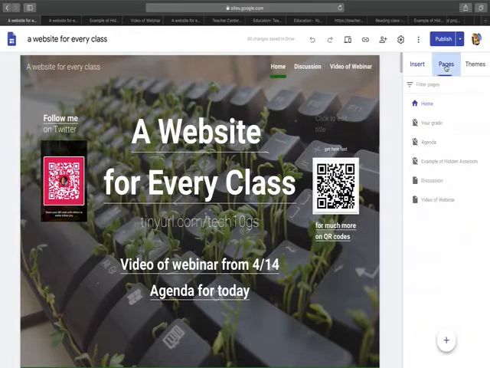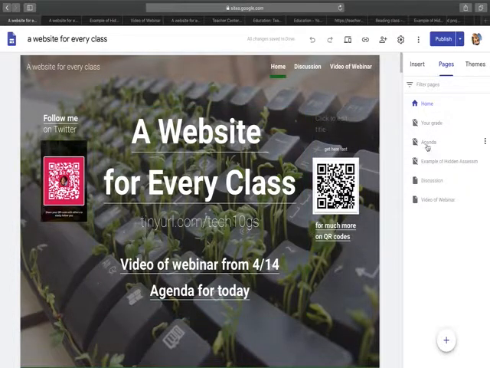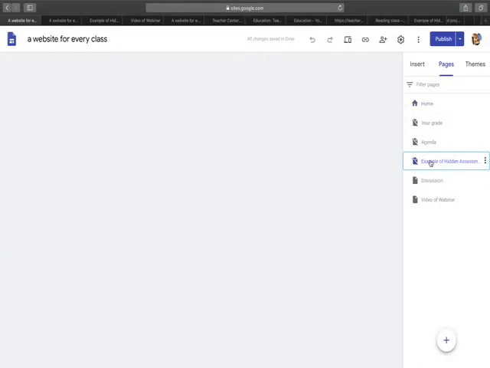And among the pages that we have the home page, a page labeled your grade, which could be an example of a student grade page, the agenda page, which as you notice was not on the navigation. You could only find it because I included the link here. So secret hidden pages can be linked in other ways and in other places, or they can be kept completely outside. And the example of the hidden assessment page, we can get to it now because we're behind the scenes in the editor phase.